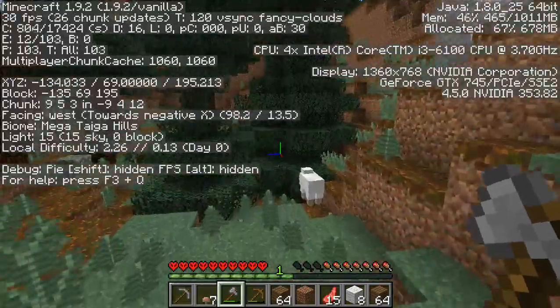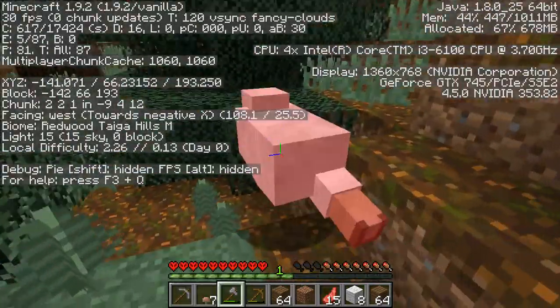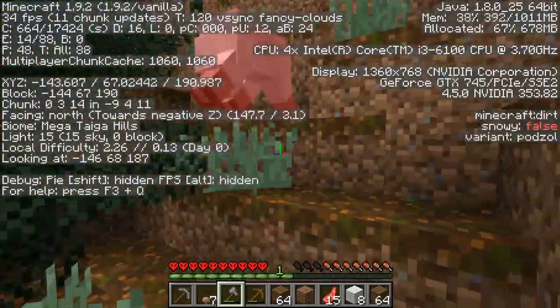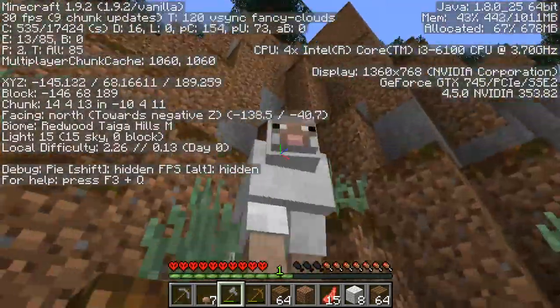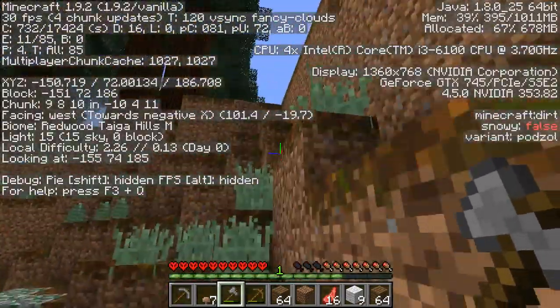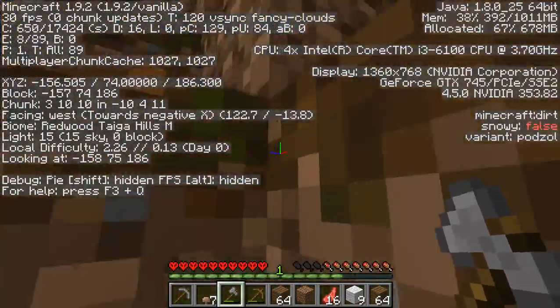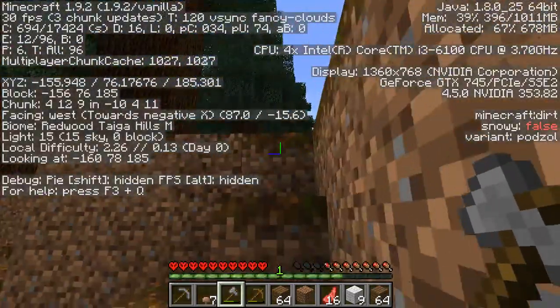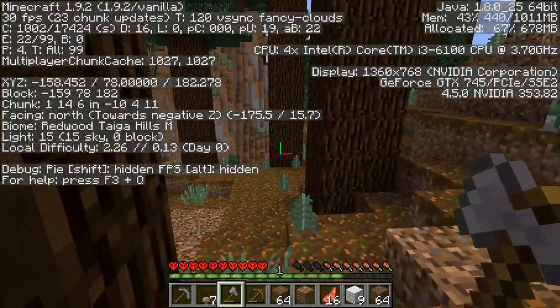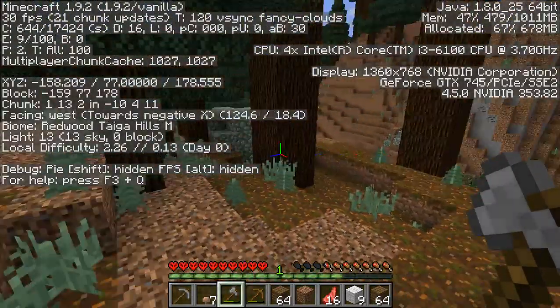So you said you were at X minus 147. Yeah, and I forget what I said for Z. Did you remember? No, not exactly. And then Y was like 72. I think Z was lower than my number, so you're probably this way. Is it around here?